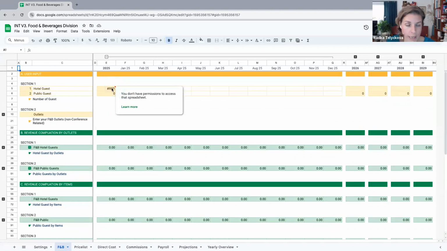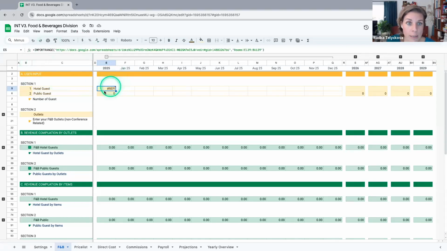The first part, which is very important for you to do, is that in case your clients, your hotel guests, or the revenue coming to your F&B department is also coming from your hotel guests, and we expect that this is like that, then what you can do, you can connect the rooms division department budget with the food and beverage budget, and you will be able to transfer number of hotel guests to this template. Let me just show you.